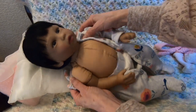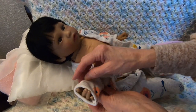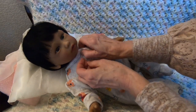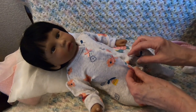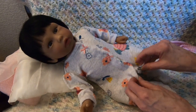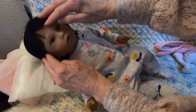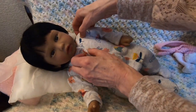So I picked out a doll, and I got another Reborn mug because they are marked down to $4.99, and I have one mug, and I really like it. I use it on the weekends all the time. So just in case they aren't going to make any more, I thought I would go ahead and get another one. And right now the cats are asleep, so I'm trying to be quiet. Somehow they were sleeping when John was playing music, so I don't know how they can sleep.